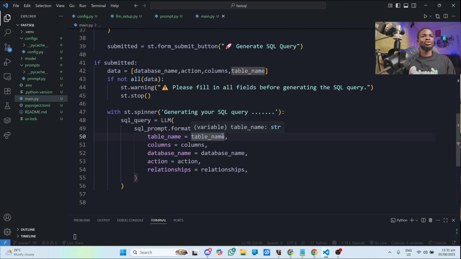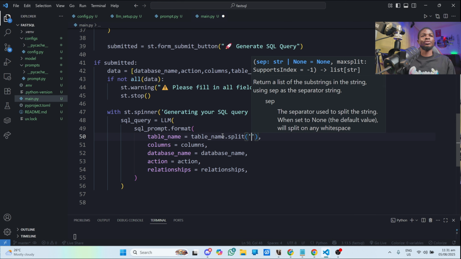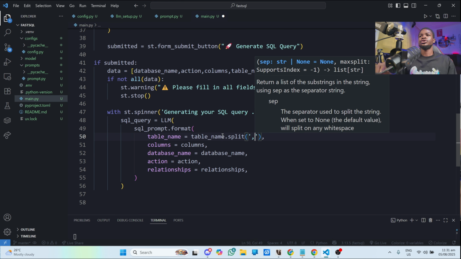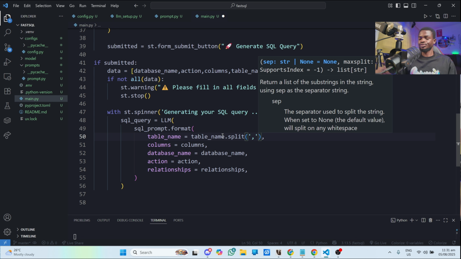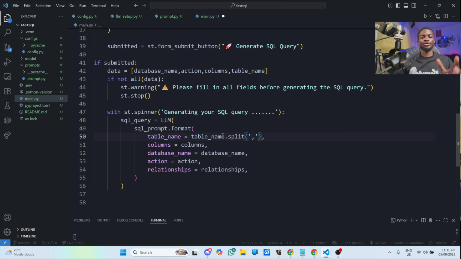So we can just do dot split, and we are splitting by comma, so we'll put in comma here. We are splitting whatever we are taking here by comma because the user will enter them in the field separated by comma, and we'll check if table name, else we just return an empty list.